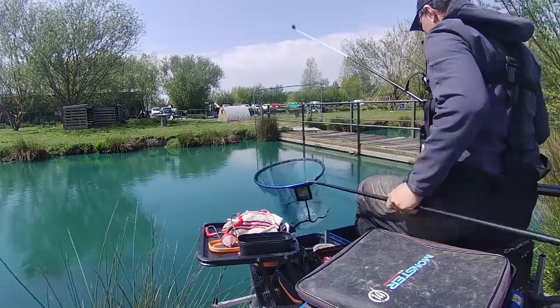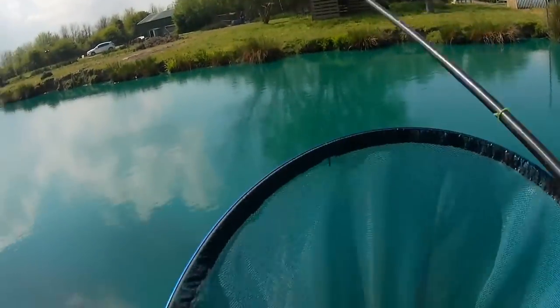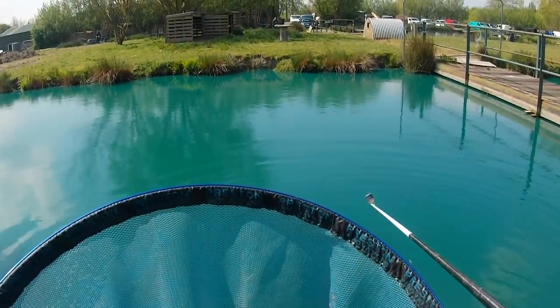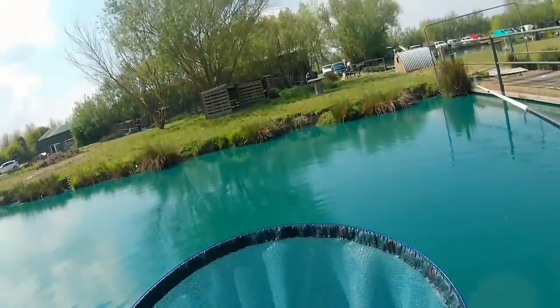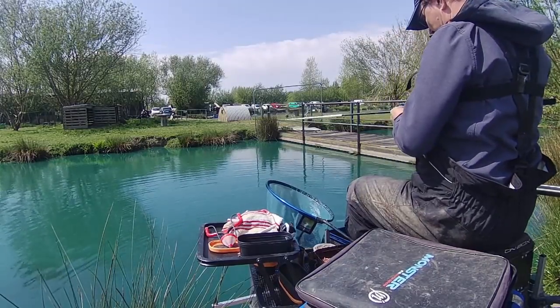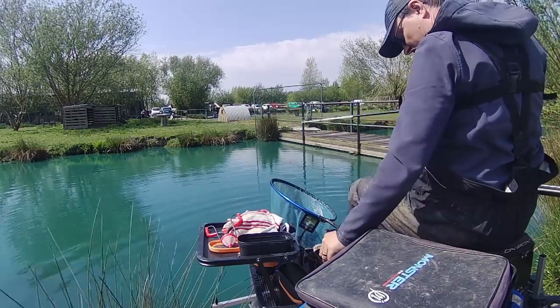So we're like 3 hours in, halfway through. Still catching silver, still only got about 10 pound of carp. Just keep catching odd ones with these. Probably got about 10 or 12 of these little things now. Not really weighing anything, but there's something going in the bag. I keep trying, either to try and pick up a carp.